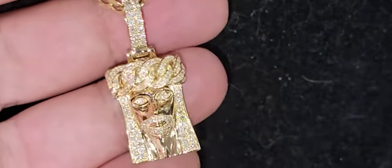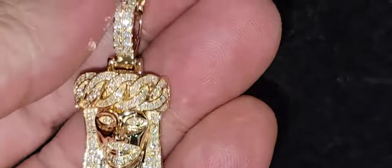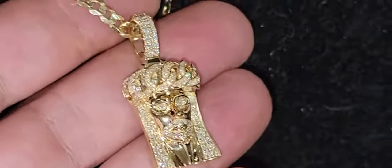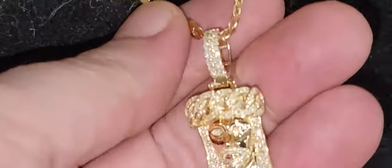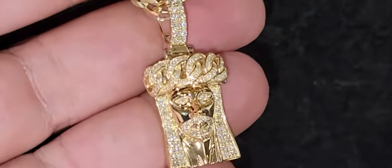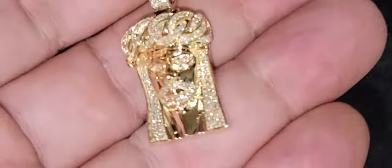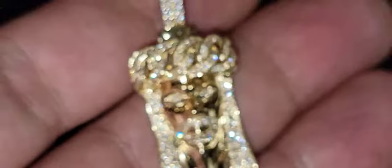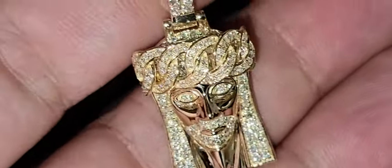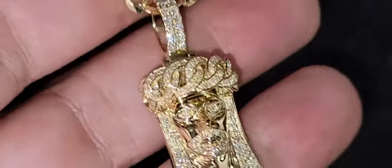I give this a 10 out of 10 for the price, the setting, the quality, the weight, etc. I think maybe in white gold this might even look harder, but I'm not a big white gold guy — I might as well just rock silver and put diamonds on them. In silver, this might be just all white, just bling bling bling. And we're in the studio right now — if I would have done this in my bathroom, it's a different type of pop, different type of shine, them things dancing. But we can't complain about this at all.